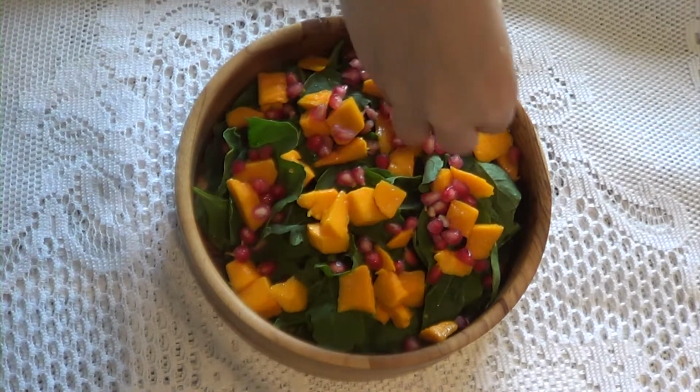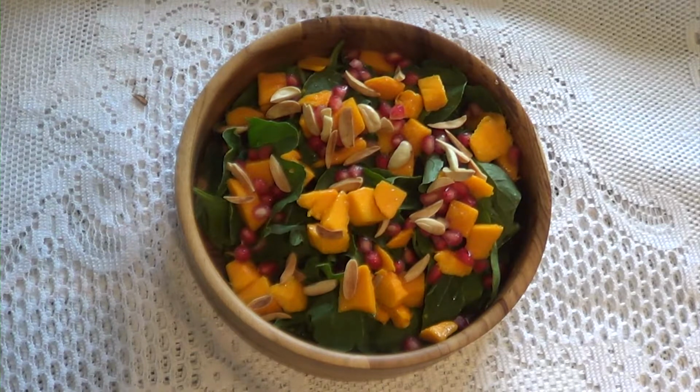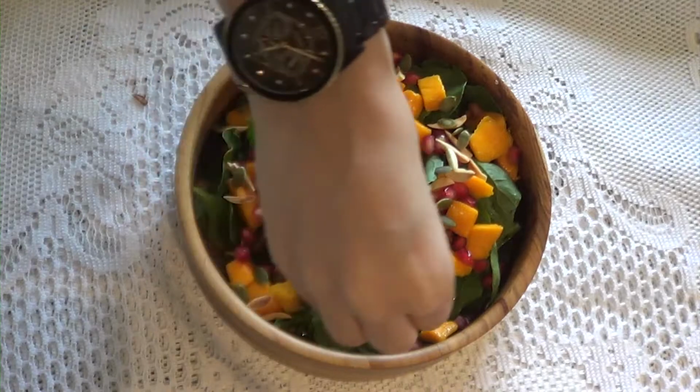On top of this, I'm going to add some slivered almonds. So I have blanched some almonds, removed the skin, sliced them and roasted them. And lastly, I'm going to add some pumpkin seeds on top.